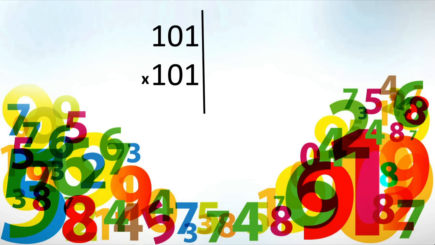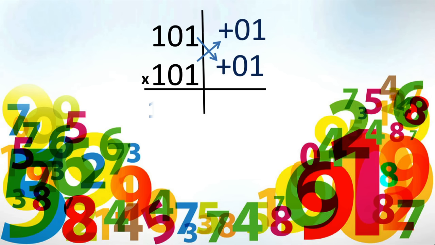Now all of us here, we're going to do mental squaring. Everybody is going to participate here, and we're going to do squares of numbers more than 100 mentally right now. So we got 101. Now visualize on the board what's going to be on the right-hand side. Plus 1. So we got that. Now we add crosswise, right? So we got 101 plus 1. That would give us 102. And 1 is getting squared, right? So that would give us 01. And that's your answer.